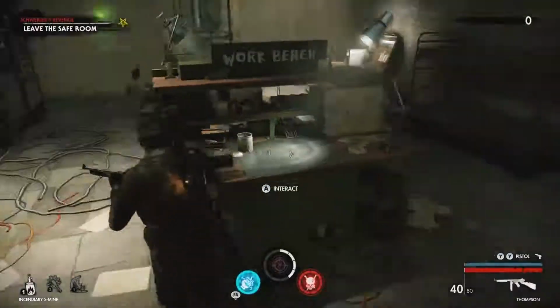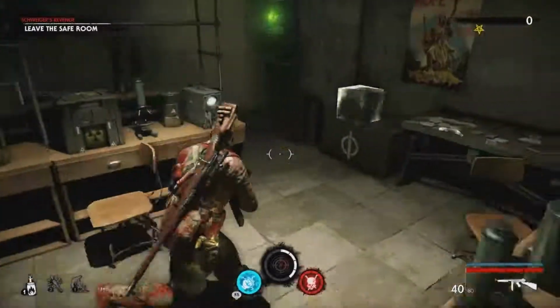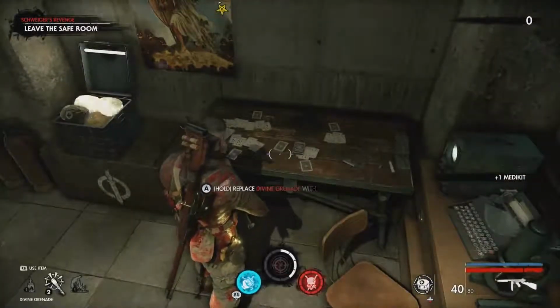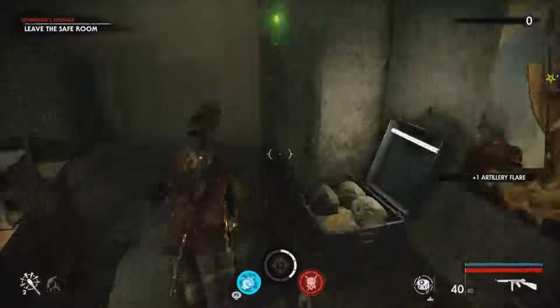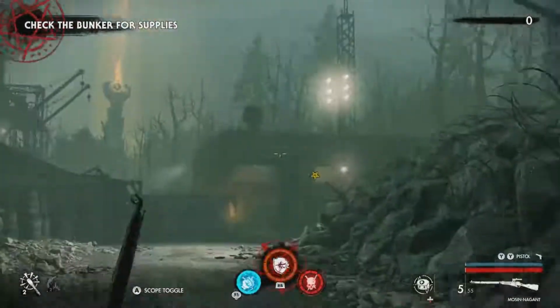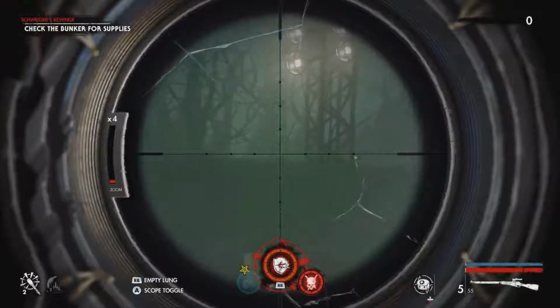Right then, let's go take out this storm. Grab ammo. Oh, full anyway. What have we got here? Grenades. Med pack. Take that, okay. Ooh. Yeah, let's grab two artillery flares, because that should help. Oh, look, there's a hand. Where's he going?